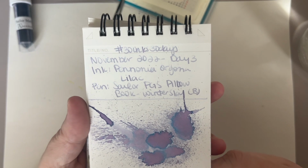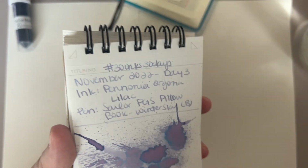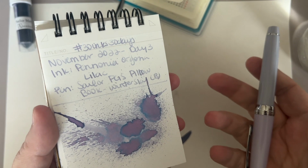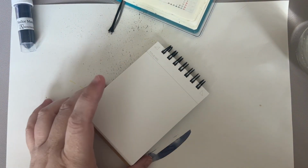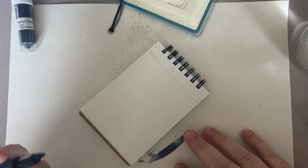There's our ink from yesterday. Super lovely. I think Maria said the ink was really dry for her, but I did not have that experience in this pen. I thought it was delightful to work with, and I even wrote on really crappy notebook paper and didn't have any problems. It performed beautifully for me. Everybody has a different experience, but mine with that Pannonia Orgona Lilac was really lovely.